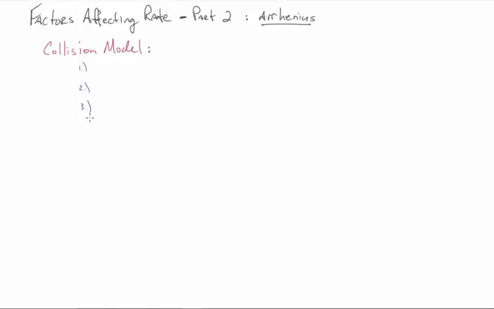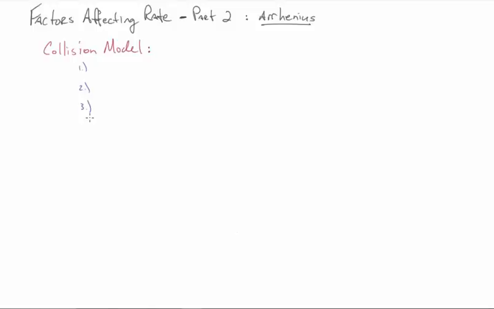Today what we're going to do is take a look at factors affecting rate. Now, this is the second part, and if this is the first year you're with me, part number one's not even done yet. If this is not your first year at Wiley High School, you've already watched part one, and here we are at part two. Today we're going to talk about Arrhenius' equation and how we can relate activation energy and temperature and how they affect the rates of a reaction.